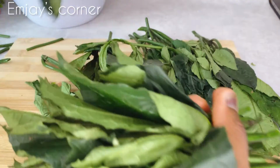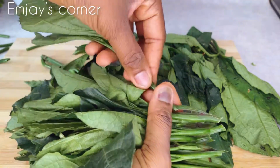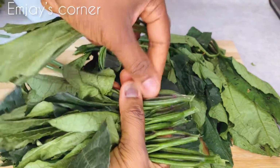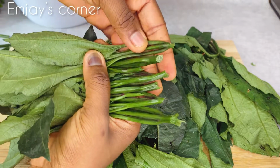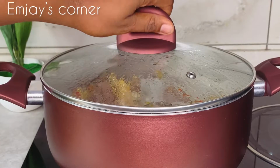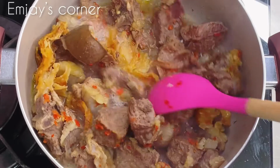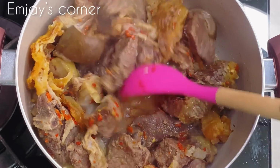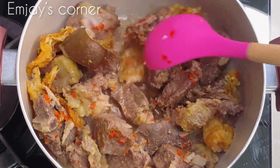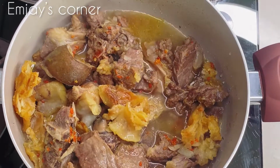So next is the ugu leaves, and this is how I love picking it. Just a little stalk to it, but you can just pick the leaves if you don't mind. It's all about your preference. I check on my meat now and it has already released a lot of water as usual, so I'm just going to add in more water to enable it soften the more.